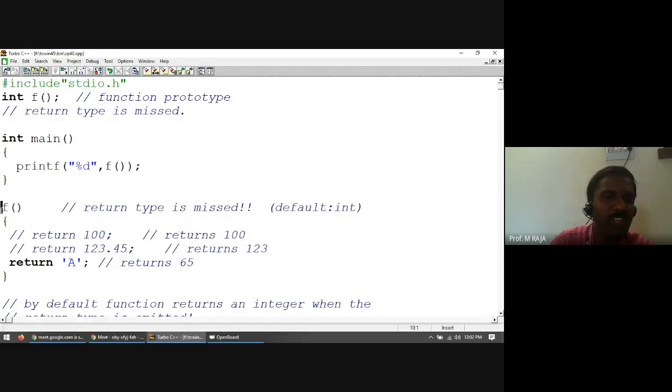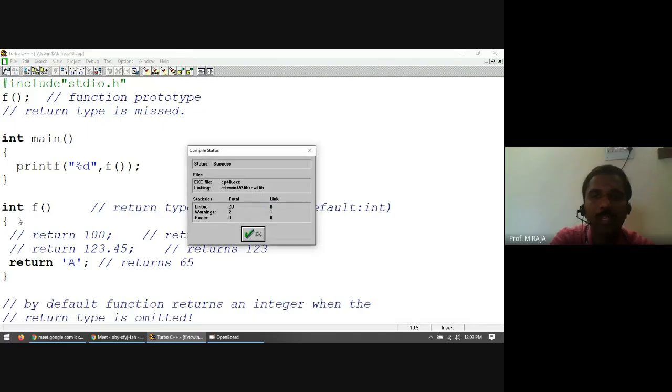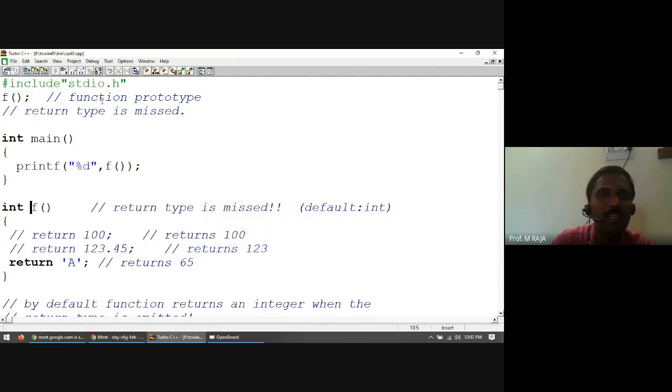So if you miss the integer, or we can provide int f, no problem. In a function prototype, by default, the return type is taken as int.